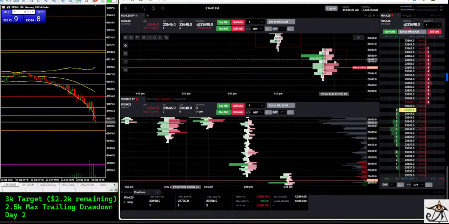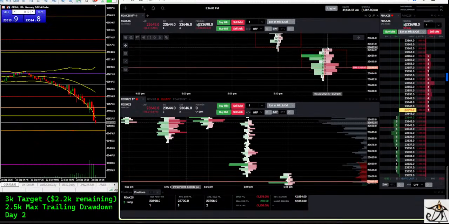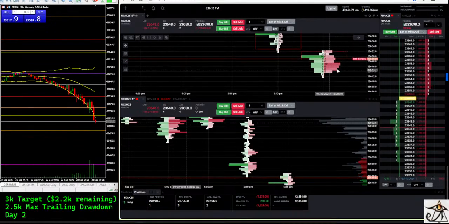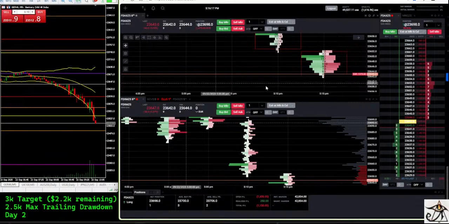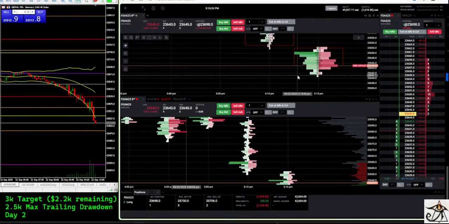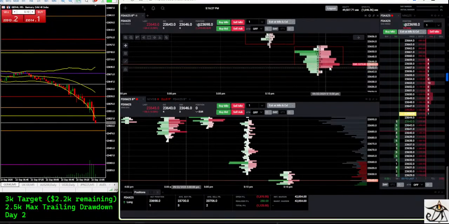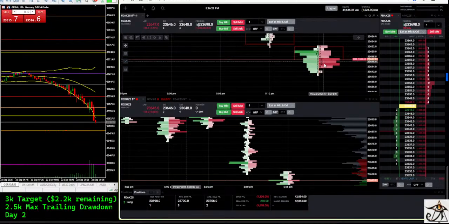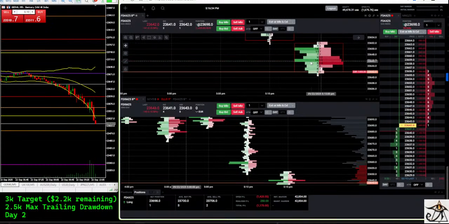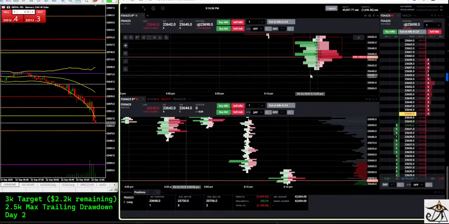It feels like the buyers are starting to get involved, but they're not convinced just yet. So we need a big player to say, right, this is the bottom, and then take the market back in the correct direction. But it's almost like the sellers are moving the market a lot more than the buyers for each contract. It's like the sellers are soaking up every buyer and then using that to push the market down.